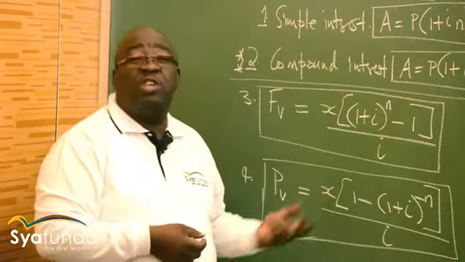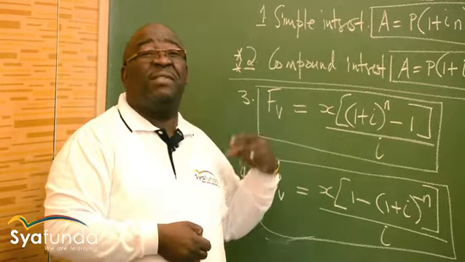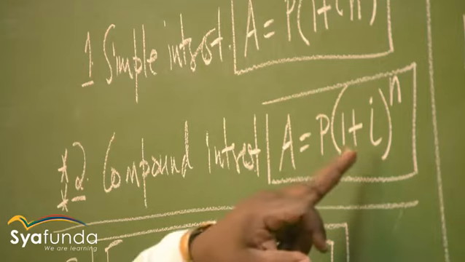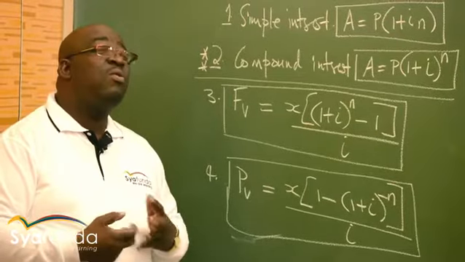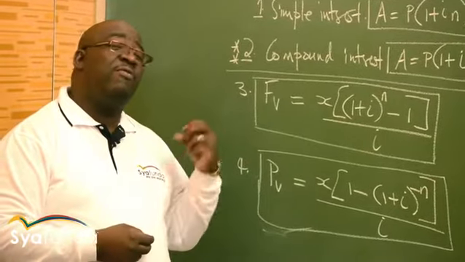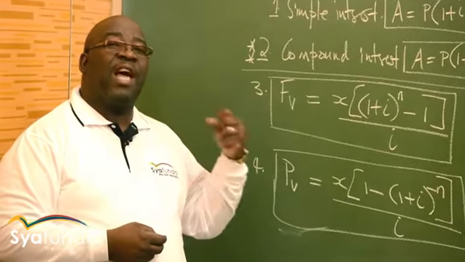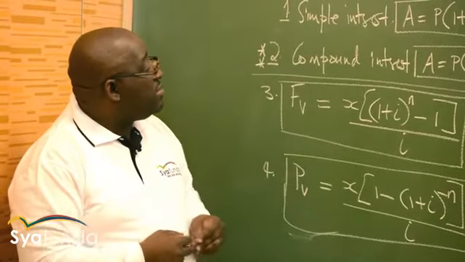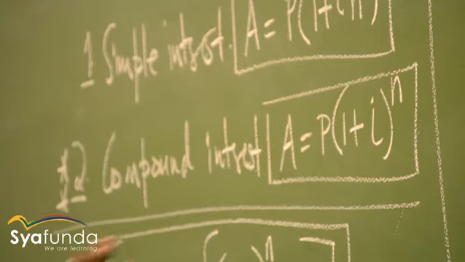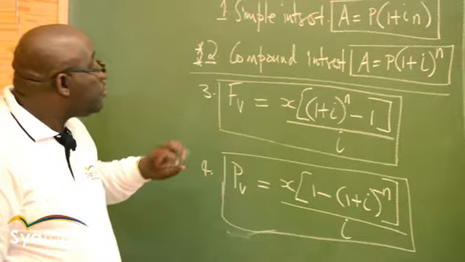At times they will charge you 9%, 12.5%, and so on and so forth. So this I stands for the interest rate. And N stands for the number of years. Even though I personally don't want to call it the number of years, I say the number of times that the interest were compounded or were put into that investment. So we'll talk about I and N a lot in this particular section.